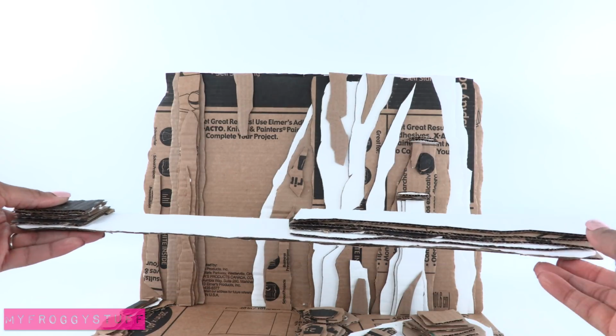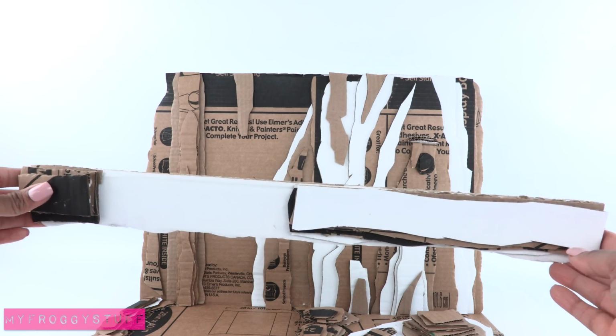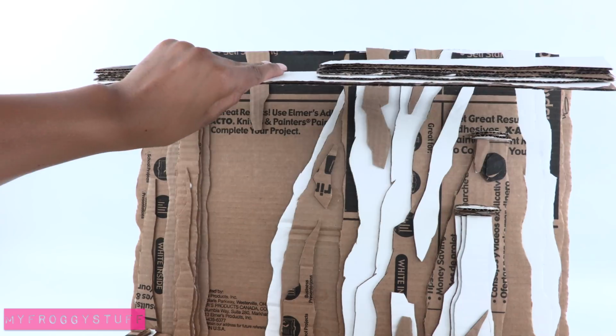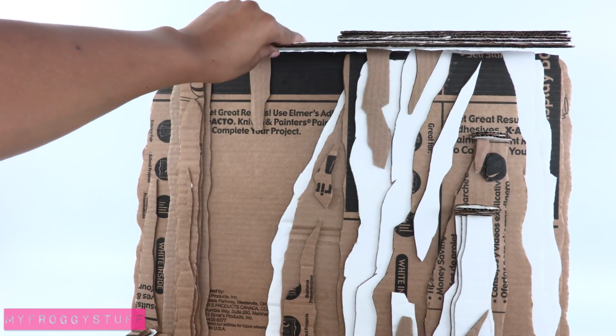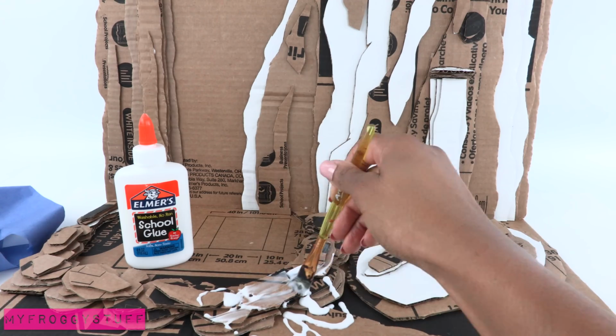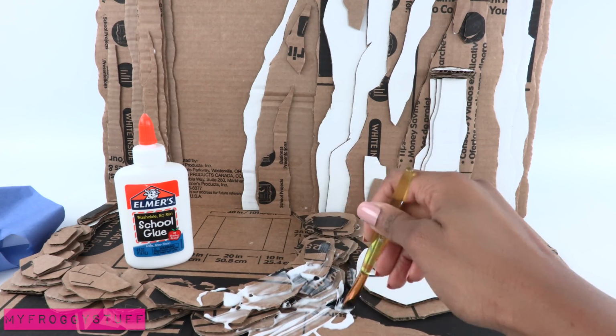And for the top, I'm going to attach a longer piece of cardboard where I stacked layers of cardboard on the sides and I glue it on top. Now I'm ready to add the tissue paper. First, I brush on a layer of school glue.